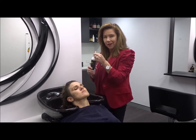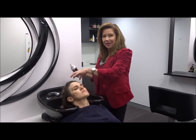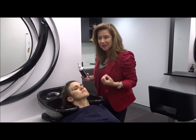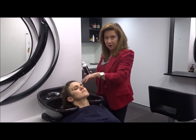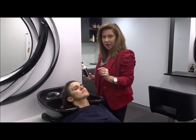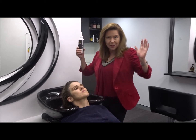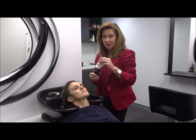So the feeling of this product is cold. As soon as it hits the scalp it will feel cold, and the cold feeling will last for about 10 minutes. That is your timer. It means you've got 10 minutes to finish off in the shower and get out and do the rest of your treatment. Okay, so you say, I'm ready to get out of the shower. So you've done your scalp cleanser, you've shaved your legs, done whatever, I'm ready to get out of the shower. That's when you use the tonic, because it is the timer.